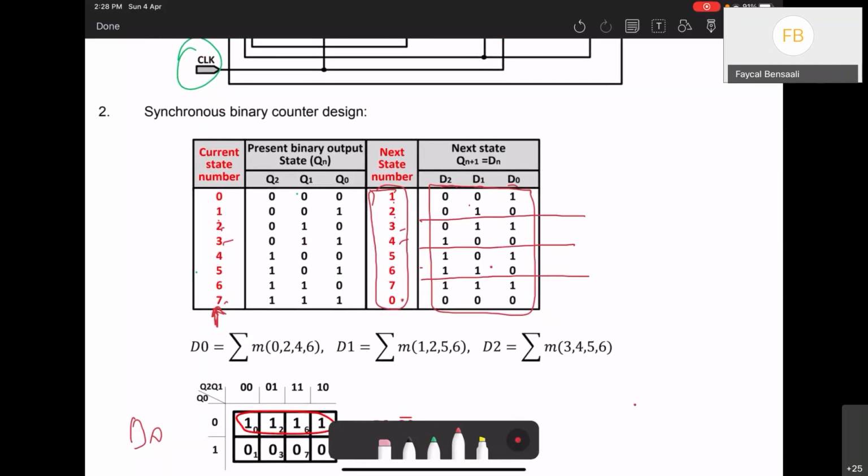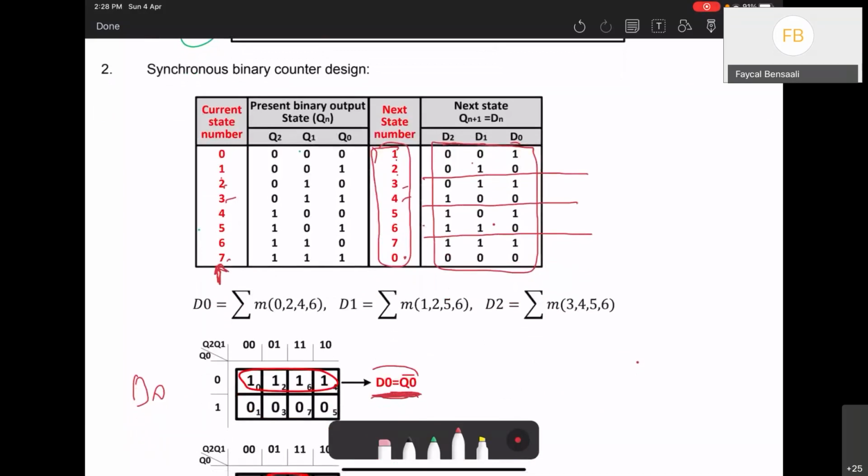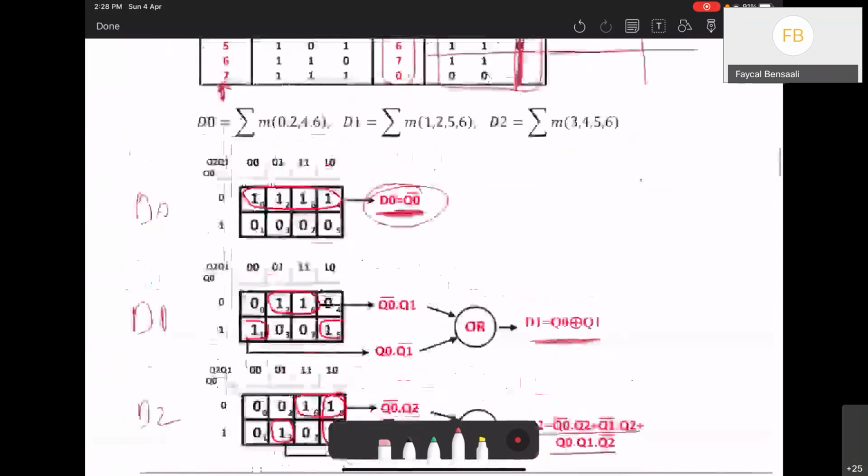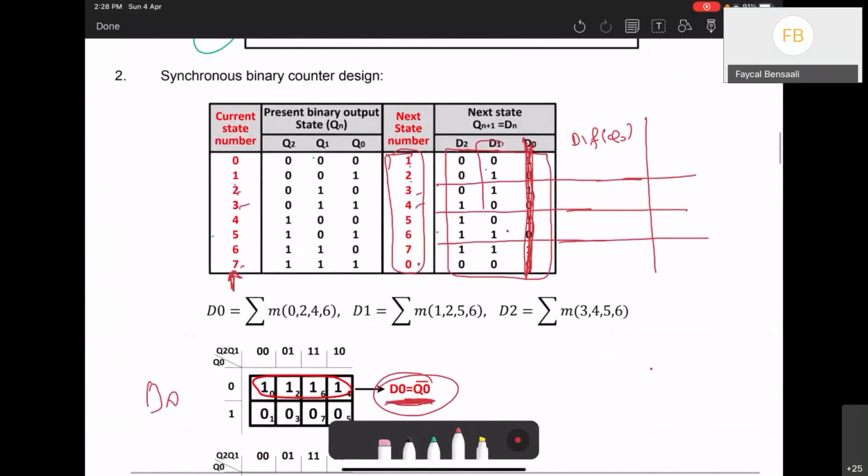So I need to find first, D0 has no gate, so it's just a wire. I just need to do D1 as a function of Q0, and then D2 as a function of, sorry, this is for the 2-level implementation. The question was for just 1 level, which is basically we just take this one.